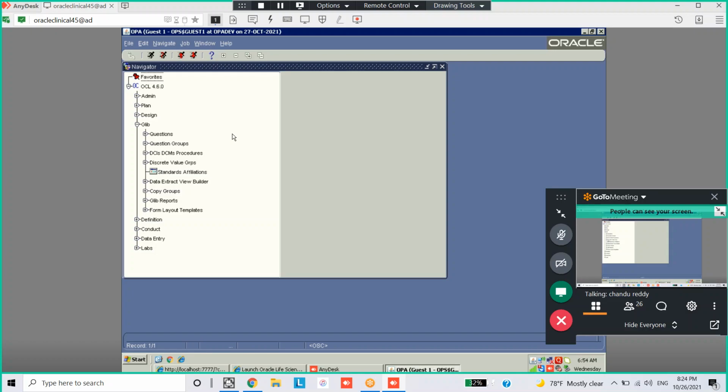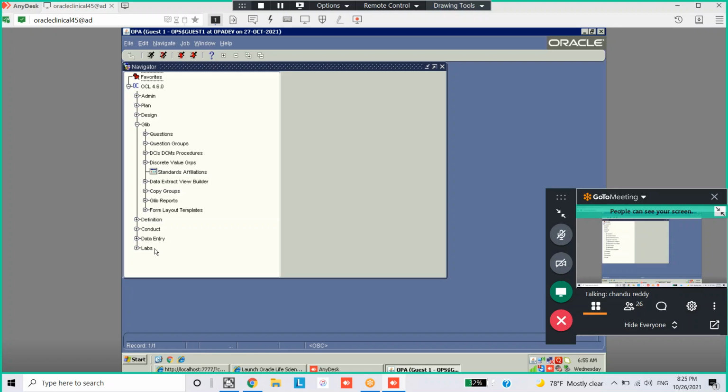But if you create DCI, DCM here, ultimately you need to copy to definition. So instead of creating here and copying it to definition, it is better to create in the definition itself.